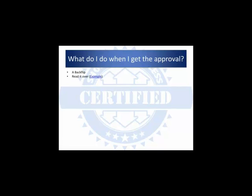You need to read it over, all right? It's important to read it over. And we're going to look at an example in a minute. But first, you need to make sure that the deficiency release verbiage is in the approval. It's automatic for HAFA. So if you're closing a HAFA file, your deficiency on the first mortgage is already released. You have to get verbiage for any second mortgages, but we'll talk about that in a bit. We're going to have a whole section on HAFA and many other things.